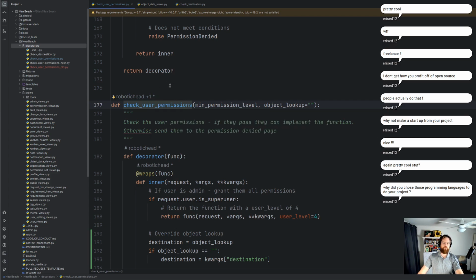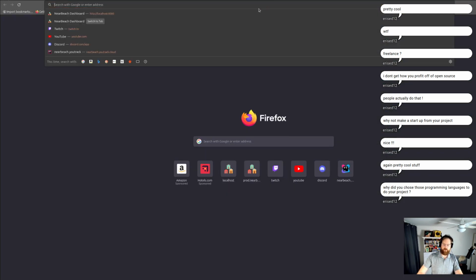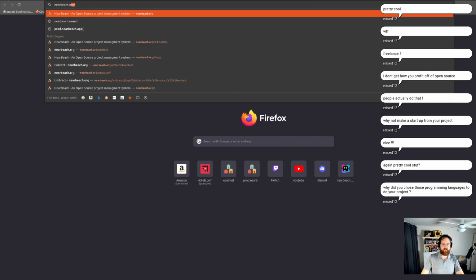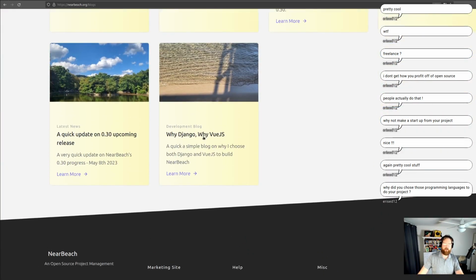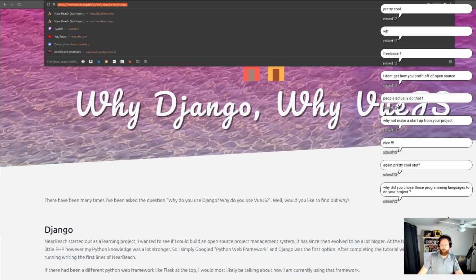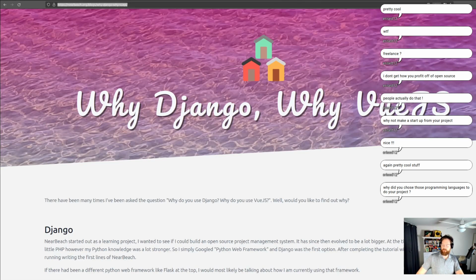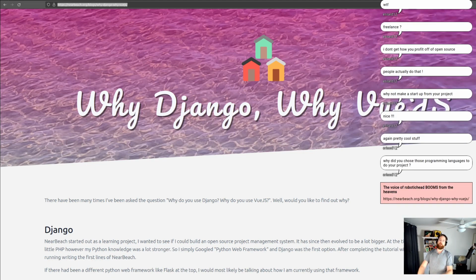So no real complicated reason why I actually chose Django and VueJS. It's rather simple. I wrote a little blog post about it ages ago if you wanted to read, but the too long didn't read is, when I started doing web development years ago, I knew Python.